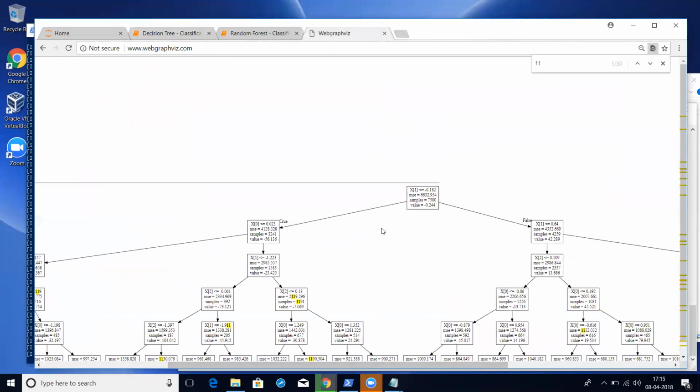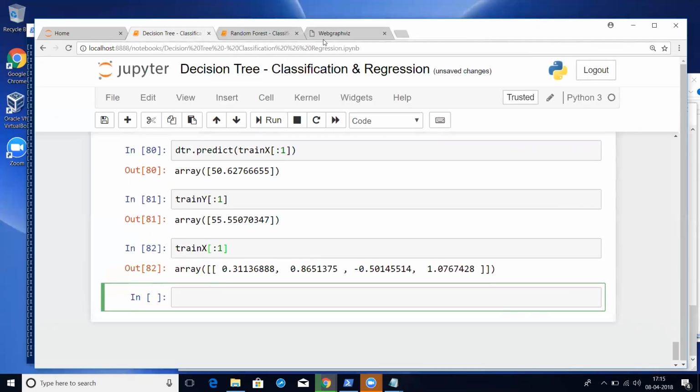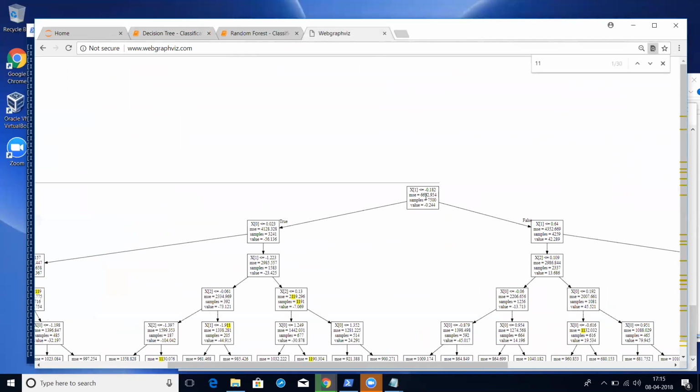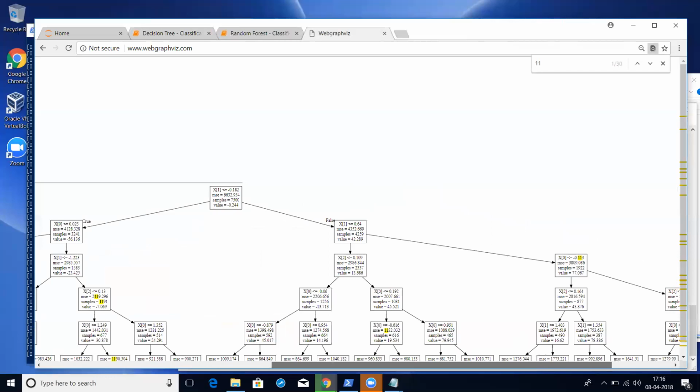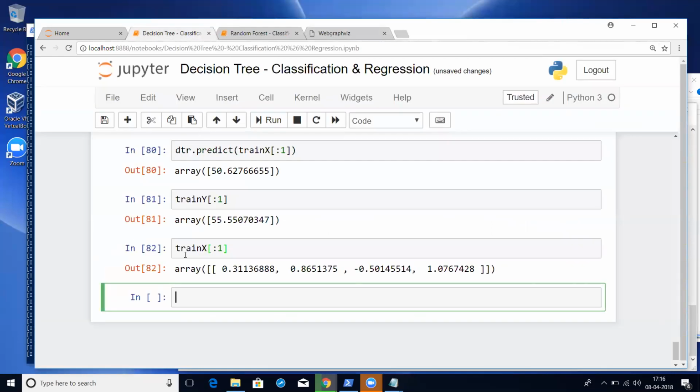Okay, the most important question starts with x1. 0.86 comes here, right? This is minus 0.810. Not visible from there. Yeah. So it comes here. Then it checks again x1. It is less than, no, it again goes here towards the right. Again it comes here. x0. x0 is less than 0.3.